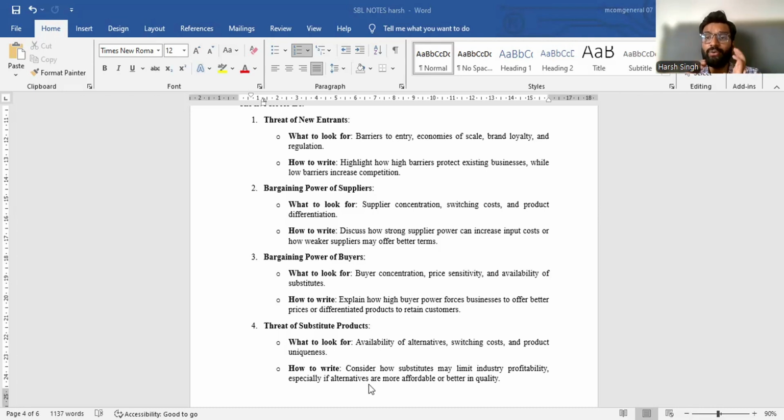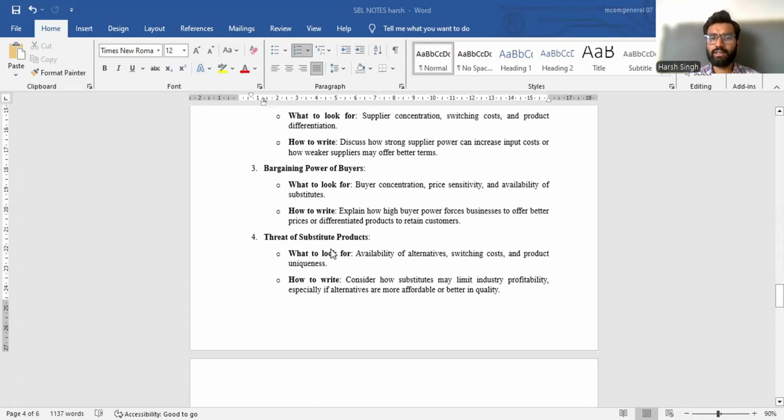So Bisleri cannot have the same bottle for these different sets of public because of something called the bargaining power of buyers, because they can switch from one product to another. They can go for a different water, they can go for the Tata Copper, they can go for the water bottle that is very famous in India right now, the red color bottle. I'm not sure what the name was. I have seen that bottle a lot. So they can quickly switch from one place to another. Correct.